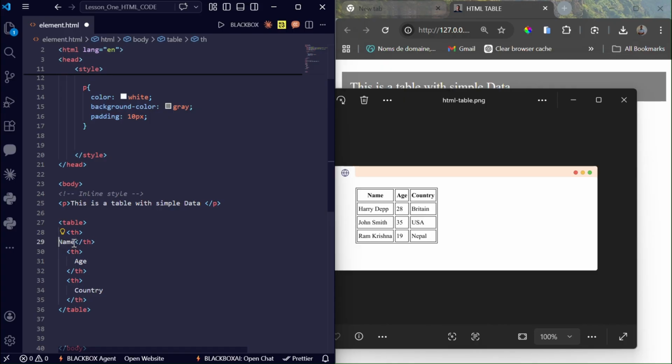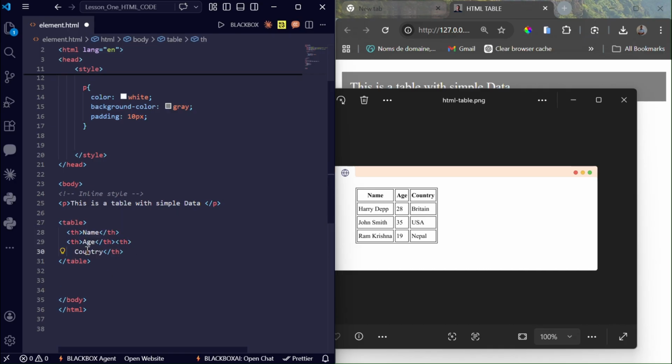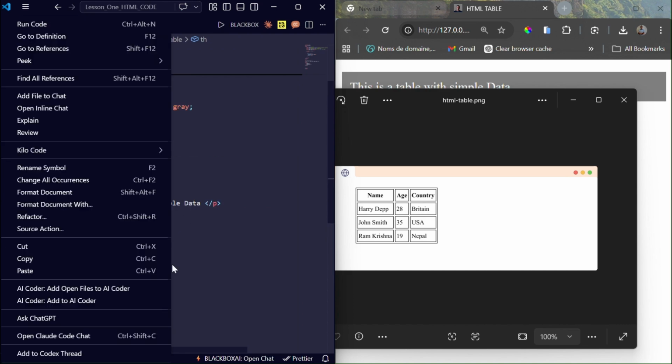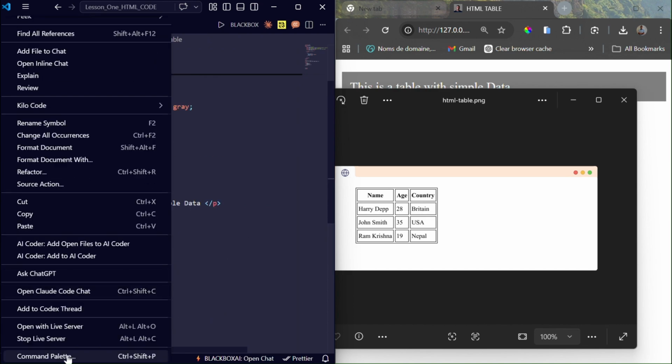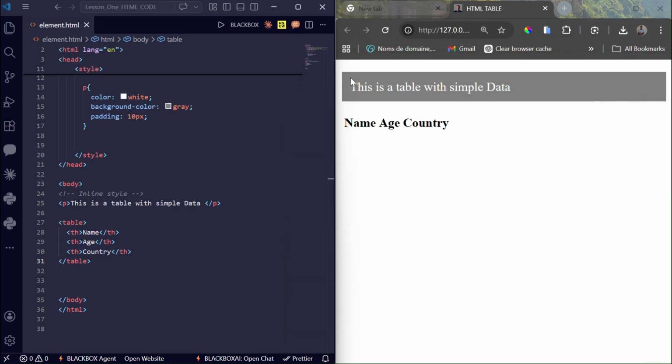I want to indent this properly so they can have a better look of the data. It's not looking upward. So we have this structured like this, and this is going to be like this. Now, this is the header. If we refresh this page, I'm sure you are going to see something upward, but we are just going to continue. Okay, now we have this name, age, country.